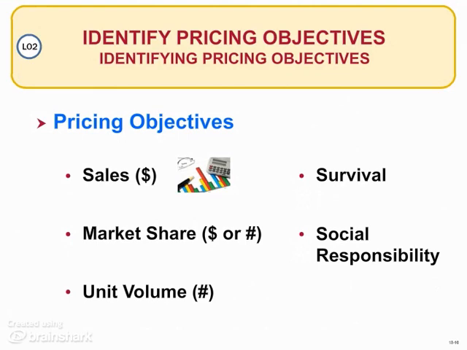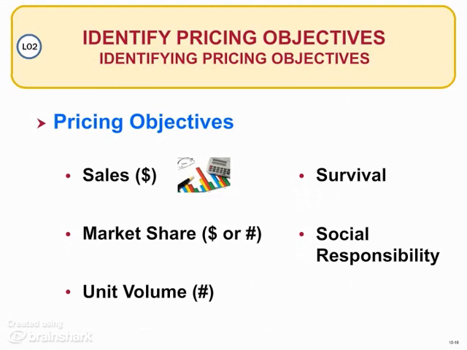Market share is another pricing objective, which we spent quite a bit of time talking about in Chapter 2. Just as a reminder, market share is the ratio of a firm's sales revenue or unit sales to those of the entire industry. So they're looking at competitors plus the firm itself. They can look at this as a pricing objective, and companies often pursue a market share objective when industry sales are relatively flat or declining. So they want to know where they stack up, and they base their pricing on what the rest of the industry is doing.